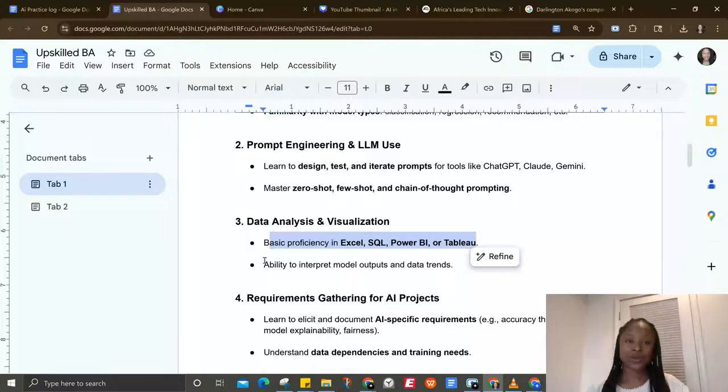So the thing is, yes, AI is coming to take up some tasks that analysts do, but you can really leverage it by learning how to use these AI skills. That's why I wanted this document, just to read through and see what the skills are, because I'm seeing job ads out there for business analysts that are AI-enabled.